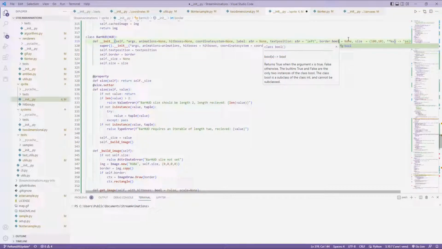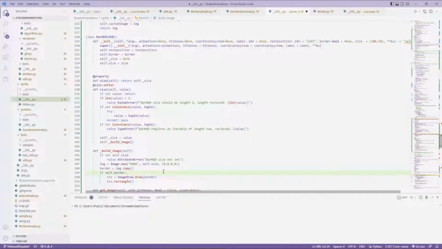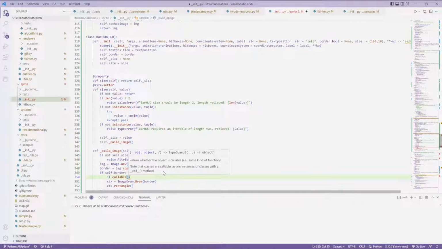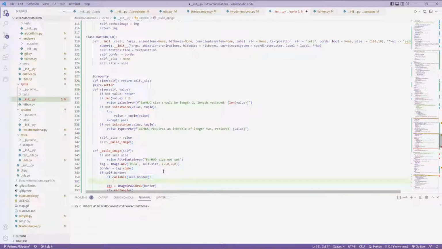But actually, you know what? So back to if callable self.border, and move this down.